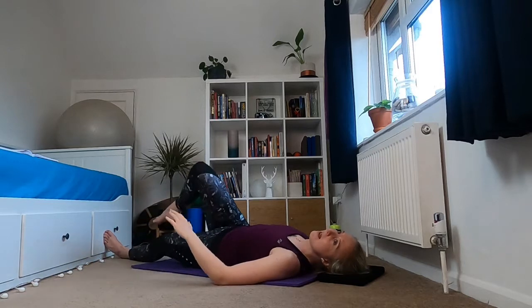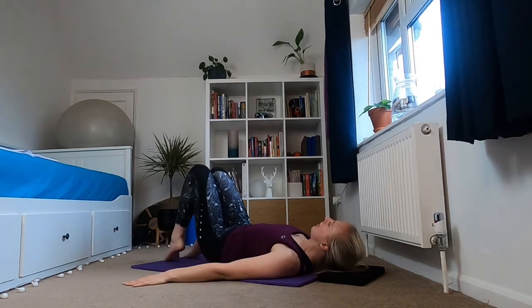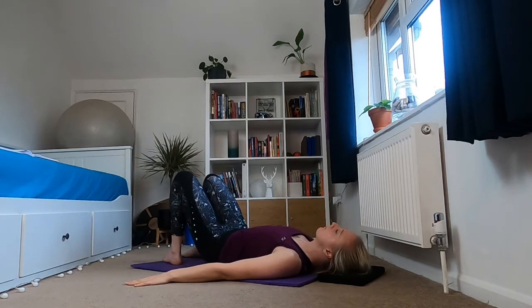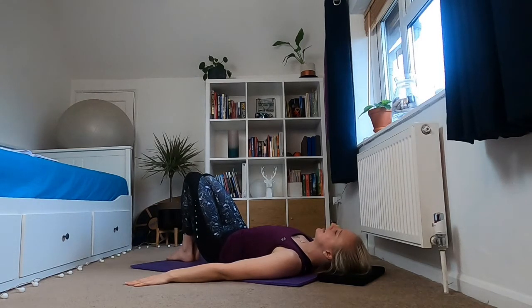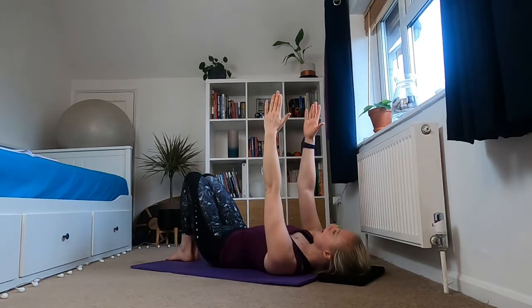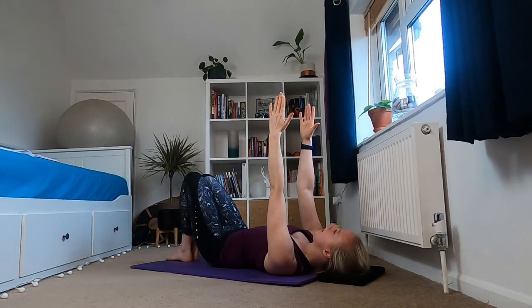And then bringing that leg back, bringing both legs to the floor, or both feet to the floor. You're going to bring your feet and knees together. Arms are coming out to the sides again, or if you want to make it more challenging, you can bring both arms up into the air.